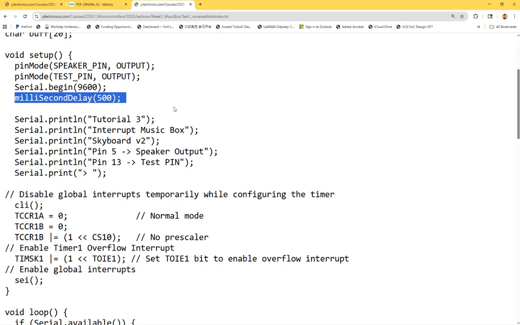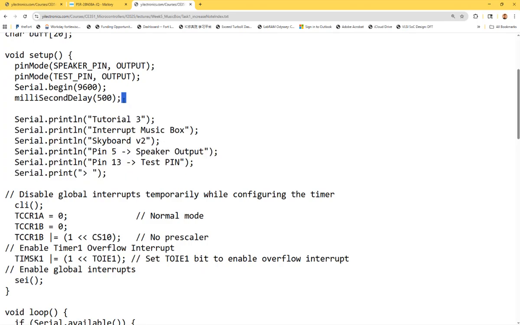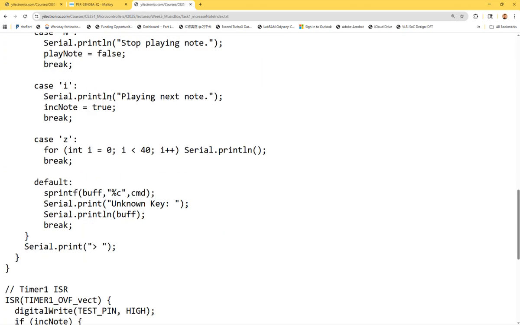It's just creating a 500 millisecond delay to set up the serial monitor, the serial communication, right? Whenever it's being initialized, we give a little delay so it's not rushing, and then it's ready to do all the printing. Sometimes if you don't have a time delay after the setup, it's still going to work, but just to be safe, we add this delay function over here.